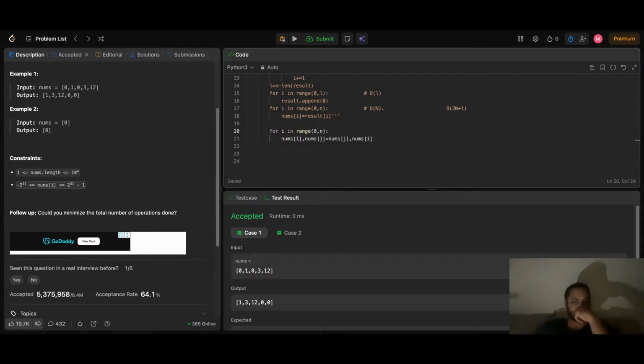Yeah. If nums of i equal to, what we will do, let's consider j.